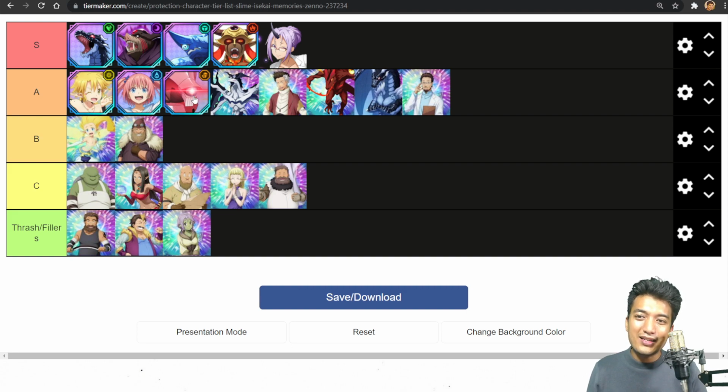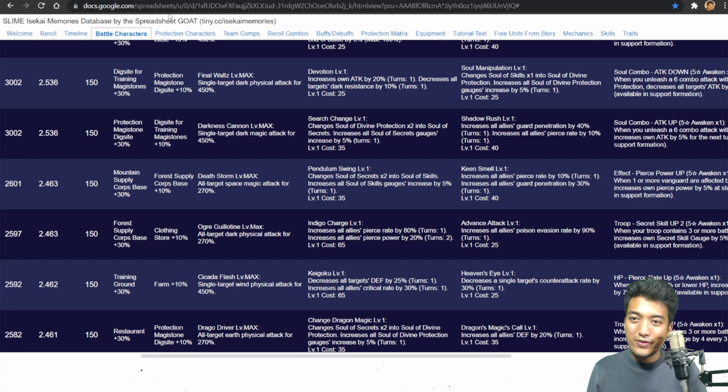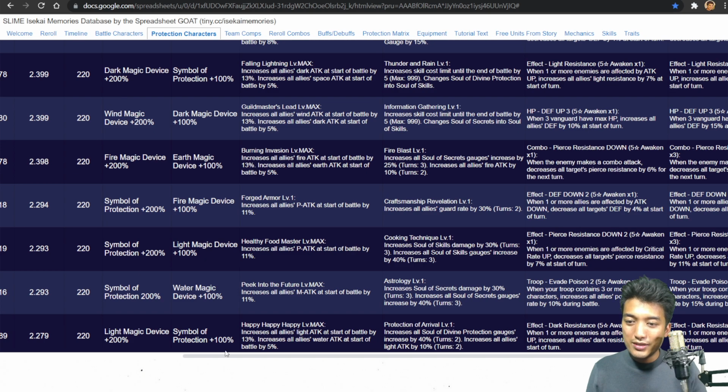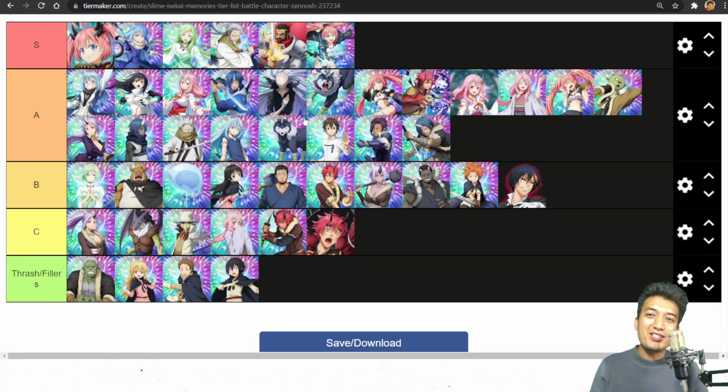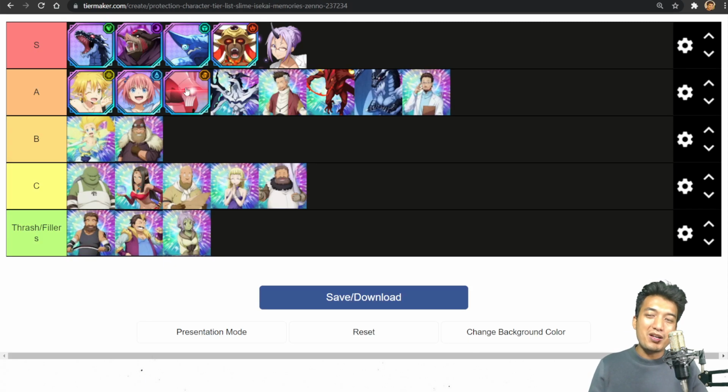Next is gonna be this Earth Elemental protection character known as the Colossus, right? If I'm not wrong, protection character. This character right over here, Elemental Colossus, yes. Pretty much a very defensive character, guys. Cannot really expect a lot of things happening around with him. You are going to be depending upon the counter attack damage in order to deal some decent damage to the enemies, not crazy damage, and that actually makes him to be placed in the A tier. And that's all there is to it.